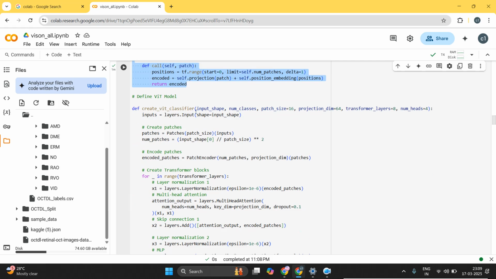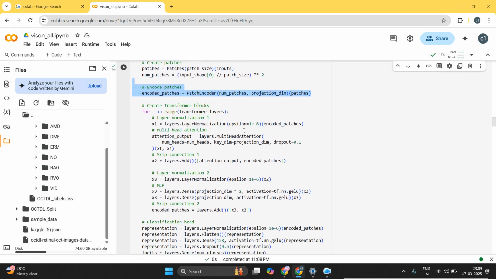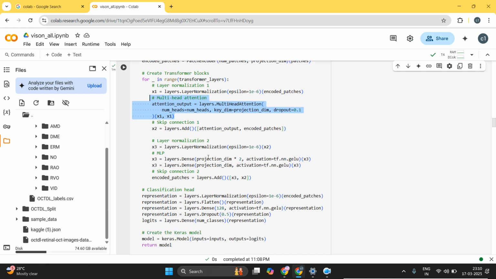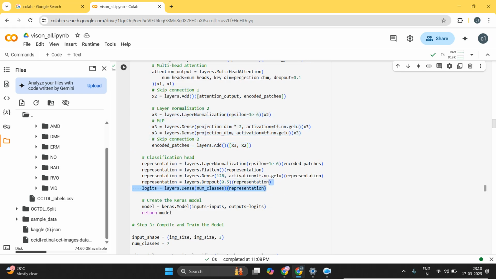And then we define our ViT classifier. We divide the images into patches, encode the patches, apply the normalization, and then apply the transformer encoder, which is the multi-head attention. Finally we use the layer normalization as well as the dense layer, and feed it to the MLP classification head.